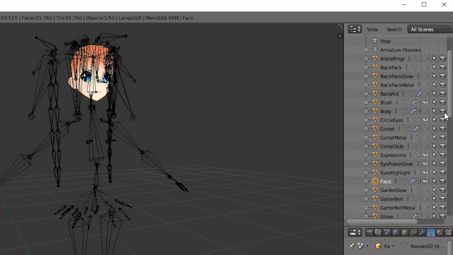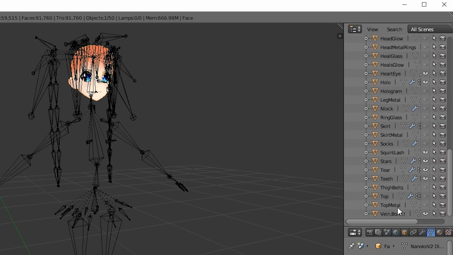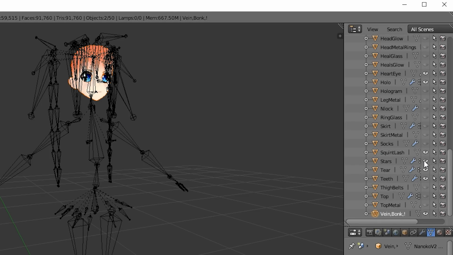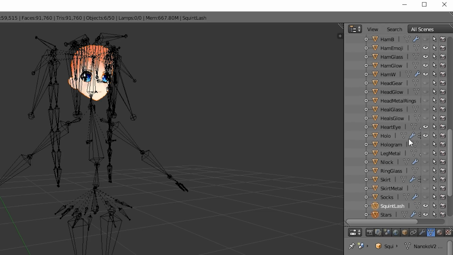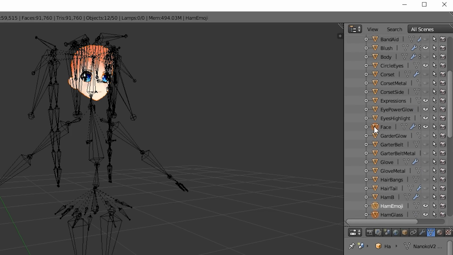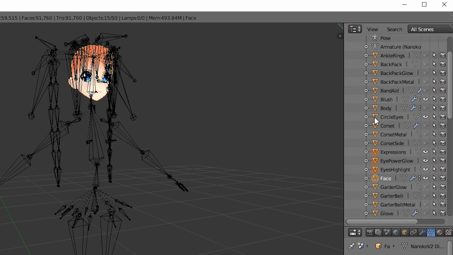Okay, so what we want to do now, going back to the bottom, is hold shift and click on the little orangey yellow triangle, and click every single one that I put a little eye on to turn it on. So I'm going to go up through all of them, these two, these four, face, okay, and blush, okay.